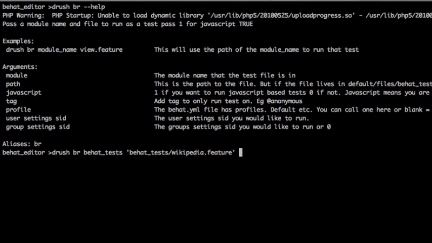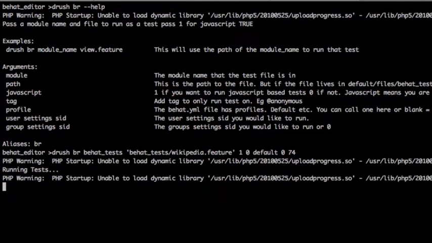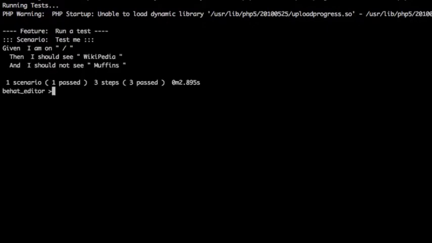Do we want JavaScript? Do we want to put a tag in place so that we're only looking for that tag? In this case, no, I just want to run everything in that test. Do we have a profile we want to only specifically run from the YAML file? In this case, I'll run default, but it could be Sauce Labs or Phantom or whatever. Finally, we just need that SID, so we plug that in. 0 because we're not using the user one, we just want to use the group one. This may change soon and you'd just enter the one you want, but right now it's 0, then the one you want, or the one you want in 0 if you want to use user or group. And that's it. In a moment the results will come back and you can see it run.